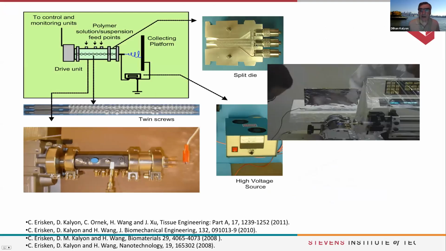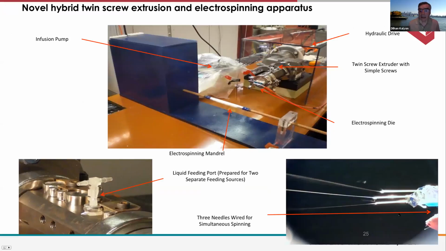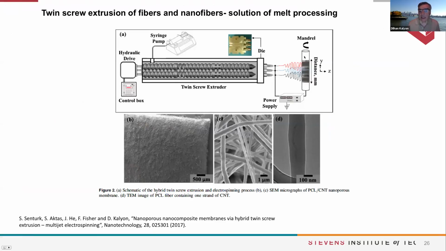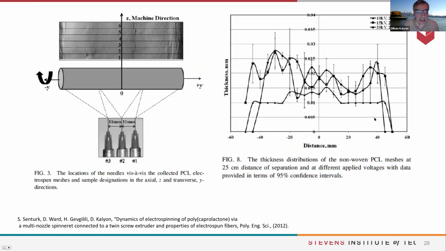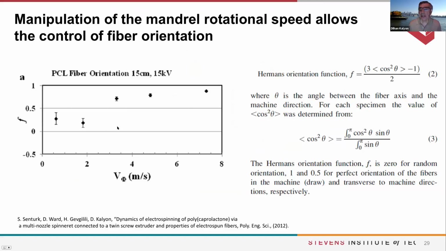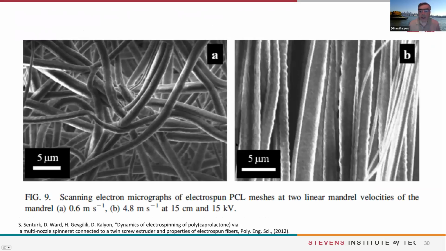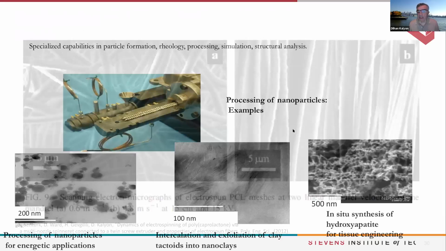Now, the nice thing about our technology is we can do multiple nozzles, so we can increase the number of channels which generate these melts. And we can put in, again, rotating drums, surface, etc., so that we can orient these materials. And we can increase the number of nozzles indefinitely. For example, here you see 20. So this is something you need to ramp up the production rates. And you can control the thickness distribution, porosity, and you can control the degree of orientation. So here's Hermann's orientation function between isotropic to anisotropic particle or fiber orientation. So you can go from this to that, any degree of fiber orientation is possible.